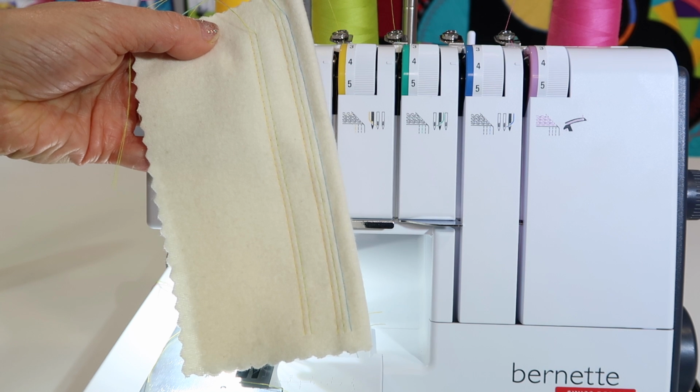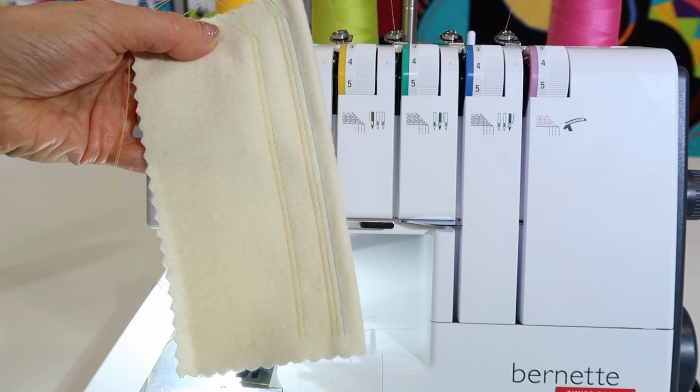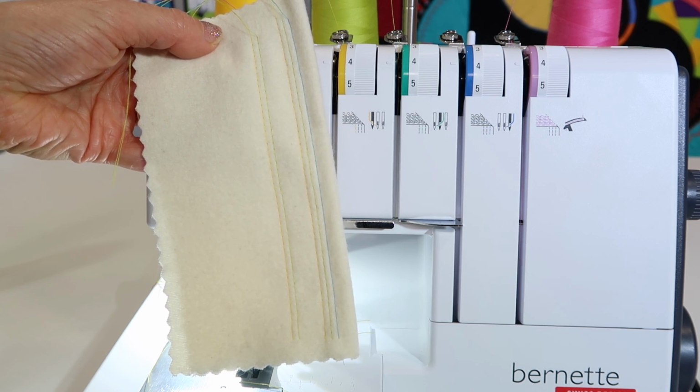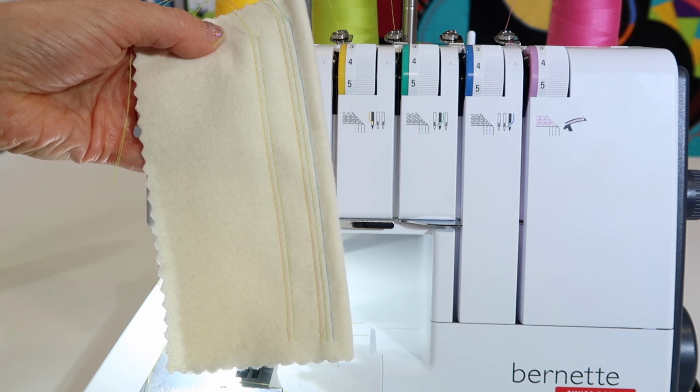You can really see the difference and how nice and delicate that stitch is. So try out all the stitches. We're going to go ahead and go to a wide 2 needle cover stitch and put that needle back in and take the center needle out next.